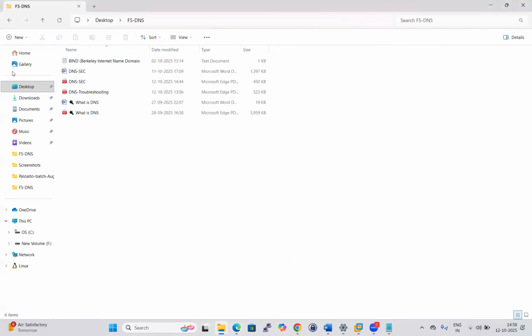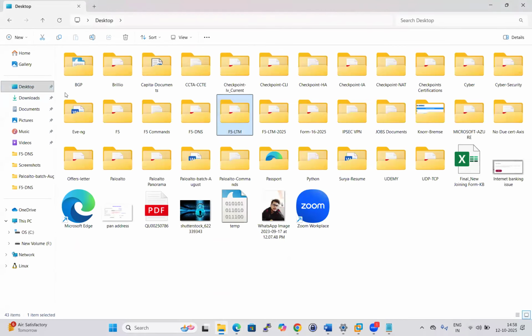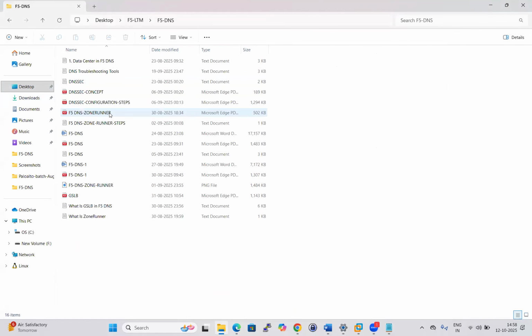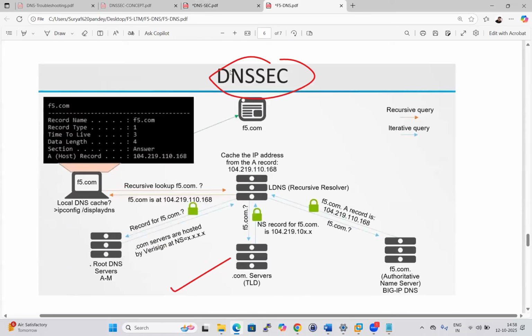So this is our normal DNS functionality. For this example, let's understand here.